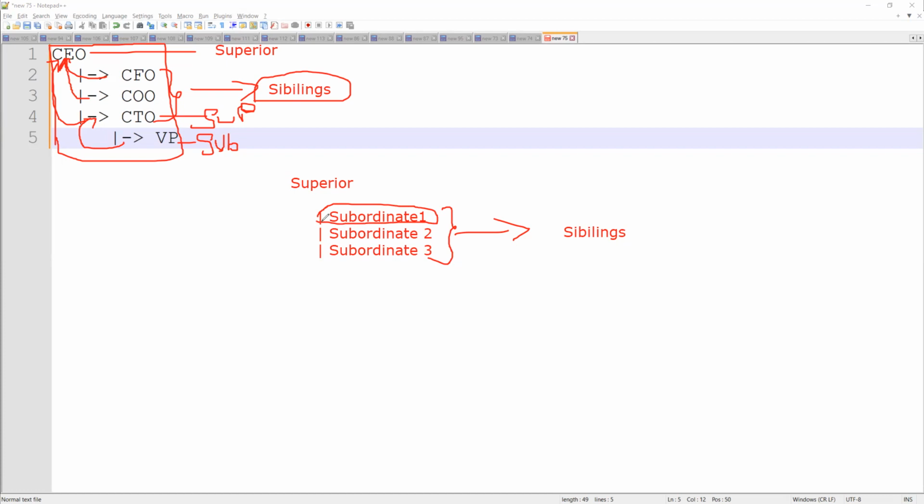They will have visibility. The manager, who is the superior, is there. The manager can have visibility of the records. That means whatever records are created by the CTO, only the CEO can see. Siblings cannot see, and the VP also cannot see the records that are created by the CTO.